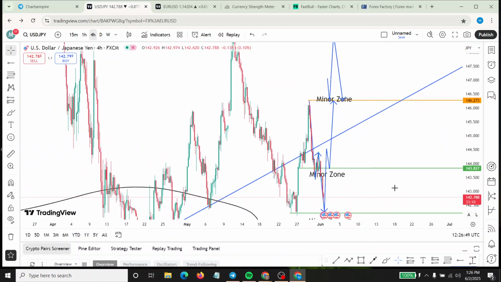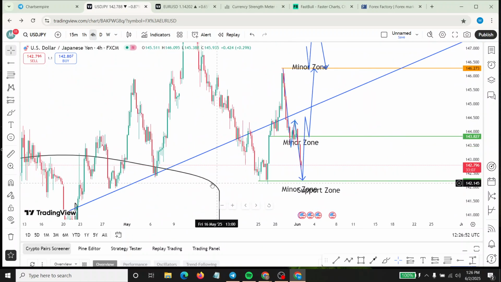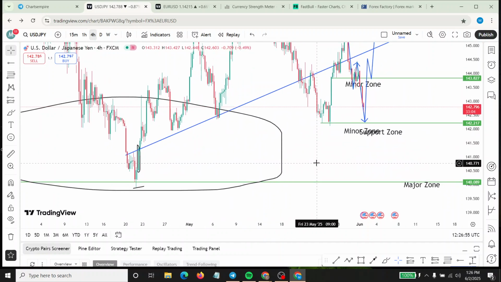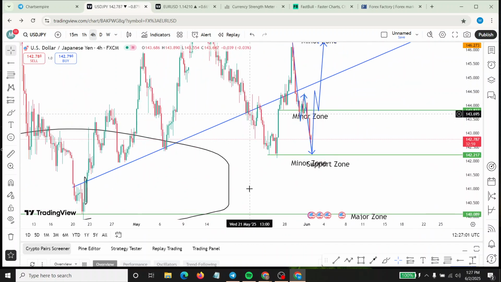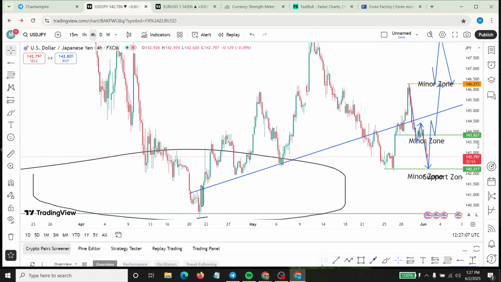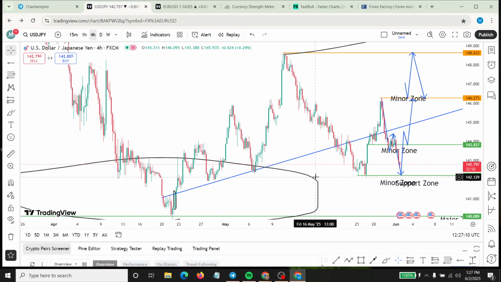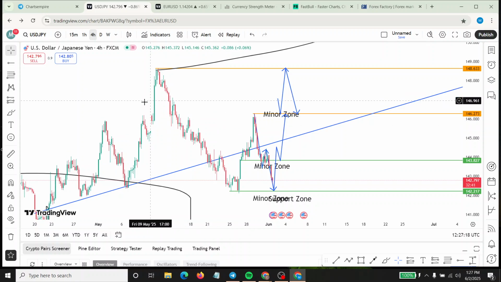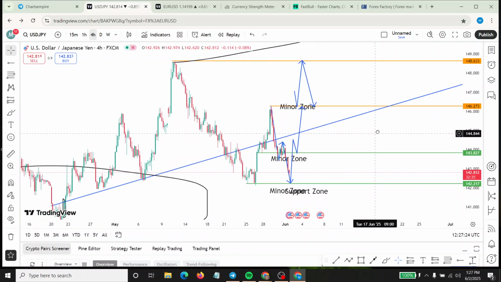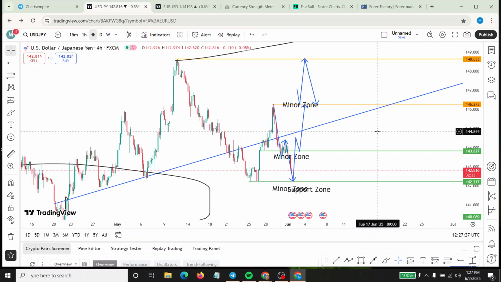On this 4-hour chart now, we can see that after identifying our major support on the weekly chart, we came down to the 4-hour to see the price action. All the candles here you are seeing are representative of what the market is doing. What makes up the price action is our candlestick pattern, letting us understand who is in control between the buyers and the sellers. We are using this historical price data to understand or predict what will happen in the future, and those formations were made possible by the market participants, buyers and sellers.